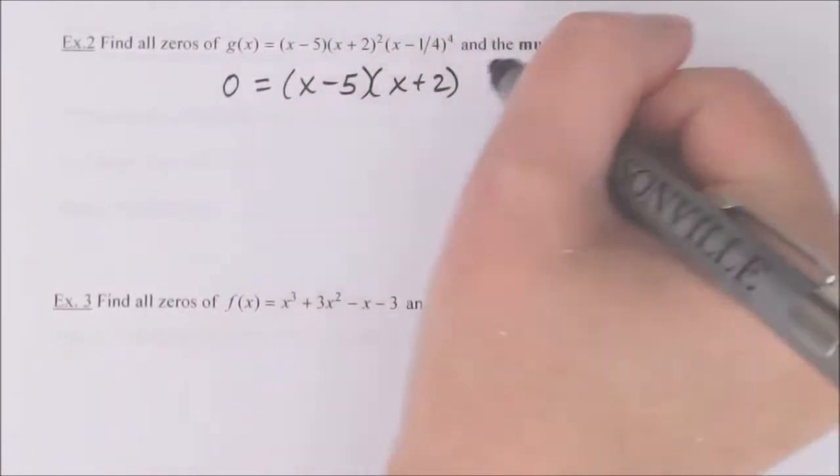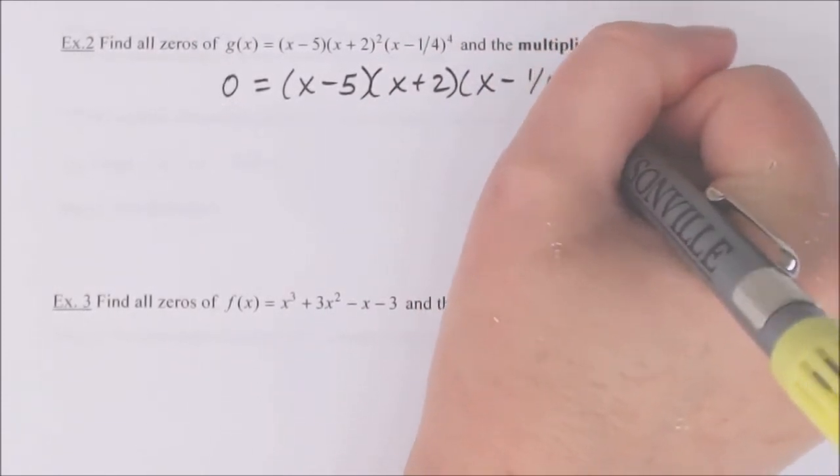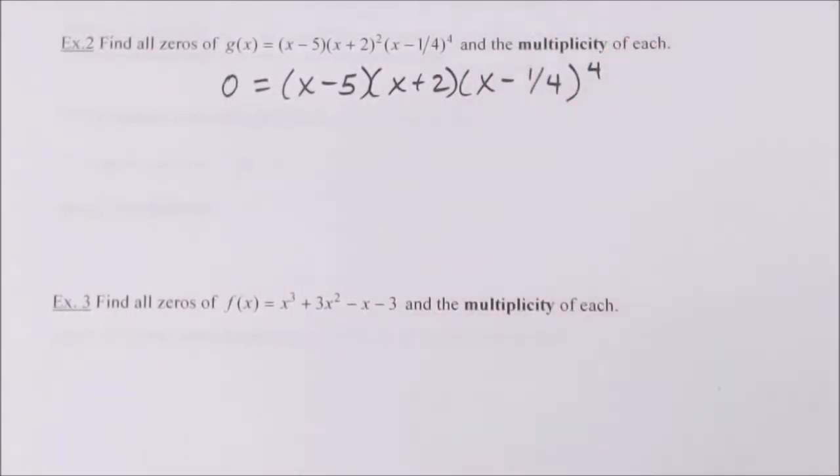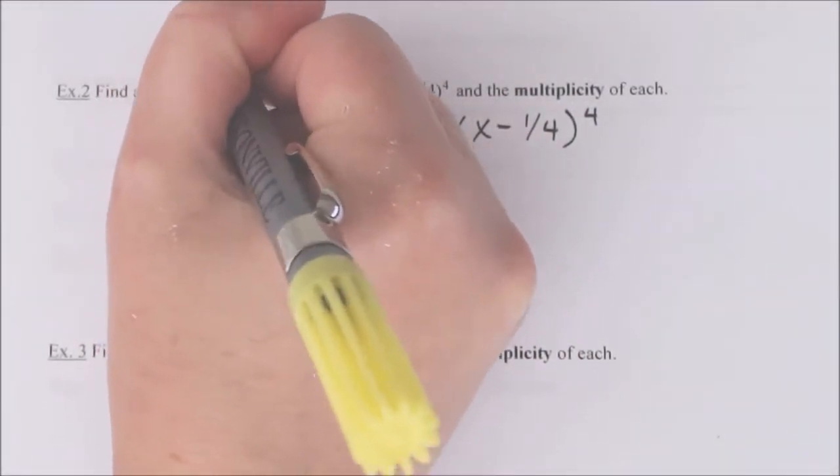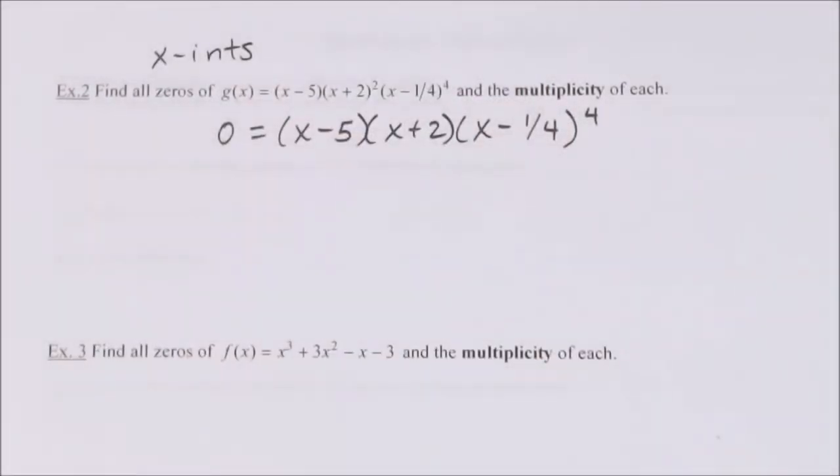And by the way, I need to point something out here. I asked you to find the zeros of this polynomial. We need to be clear on what we mean by zeros. Zeros is another name for x-intercepts. Sometimes books will call these roots. That's another term. I might use them interchangeably, but x-intercepts are what we're usually calling them. Zeros, same thing.